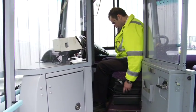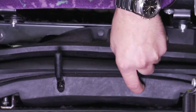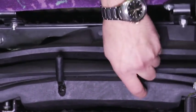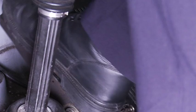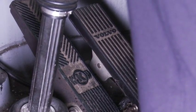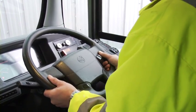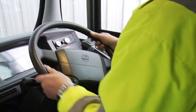Check that the driver's seat is in good order, secure, and will not move accidentally during service. Adjust the horizontal and vertical movement of the seat to ensure both are working correctly. Check to see that pedals are not obstructed, and inspect the tread to make sure it is in good order and free from fuel and oil contamination. Check the steering wheel adjusts correctly, is in good condition, and is secure.